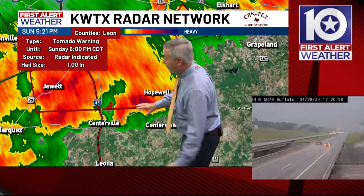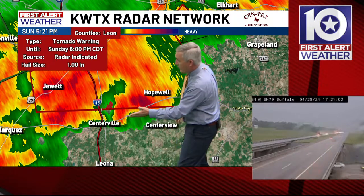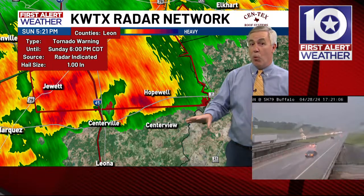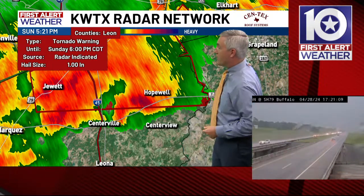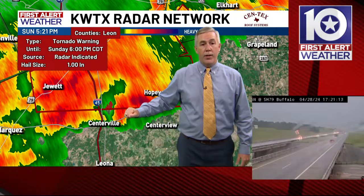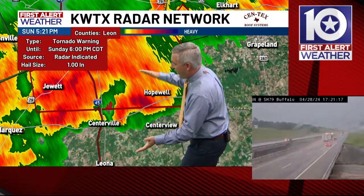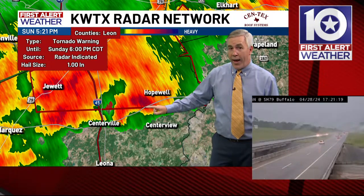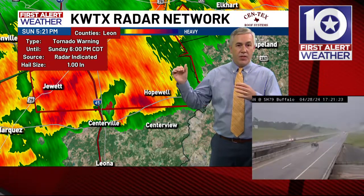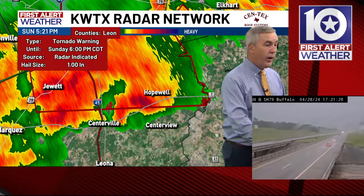Officially right now, this rotation is not inside this current warning, but this is going to roll into the warning area. So the National Weather Service is likely not to put out a new warning for this because it's going to cross into areas that are currently under the warning due to this other area of rotation that we're watching here. So it was originally two different cells that are merging together. And what happened is this cell probably ran up into a stalled boundary that's sitting across our southeastern counties, and when it hit that, that's what spun it up real quickly with this storm.